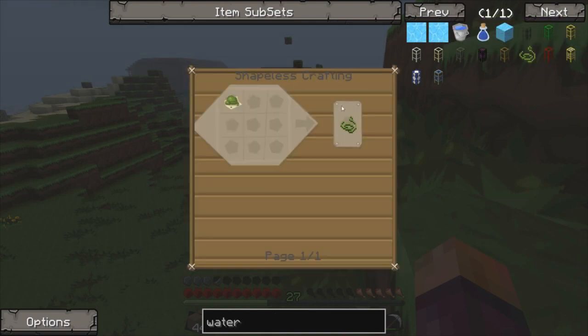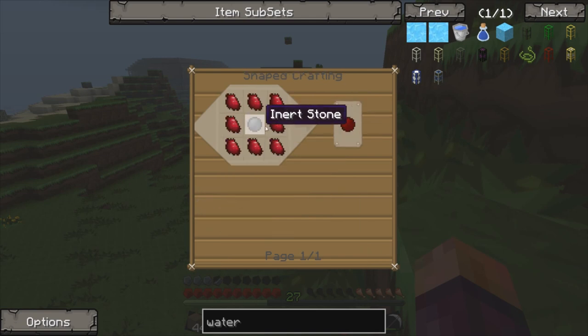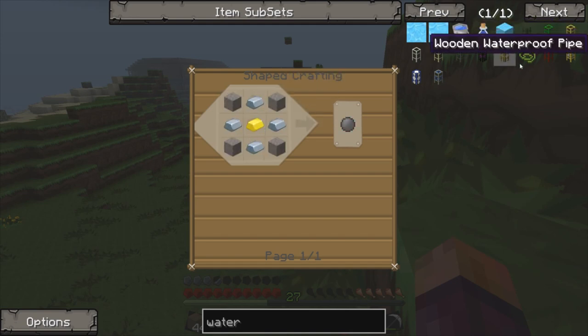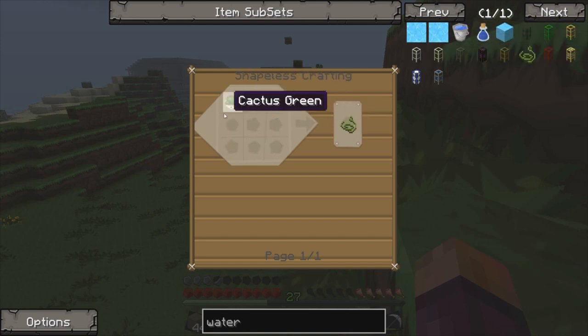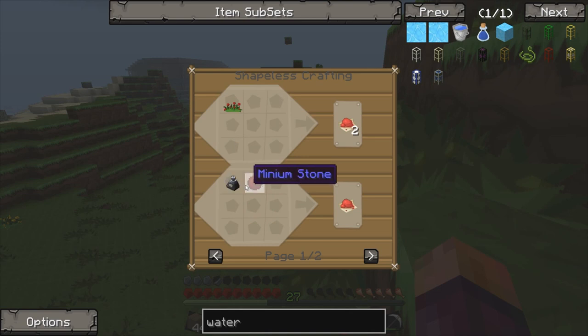Because this is going to take forever. To make cactus green, you need... Oh, we can use rose red and a minum stone, which is made using all them shards of minum that we have, and an inert stone. So we can make it that way, but that means finding loads of red flowers. Red flowers, cactus, red flower. We're in a desert.